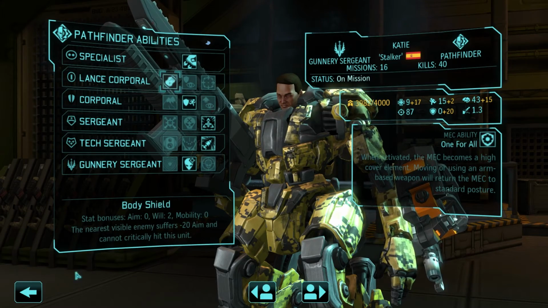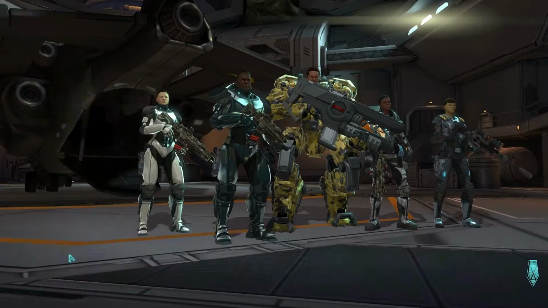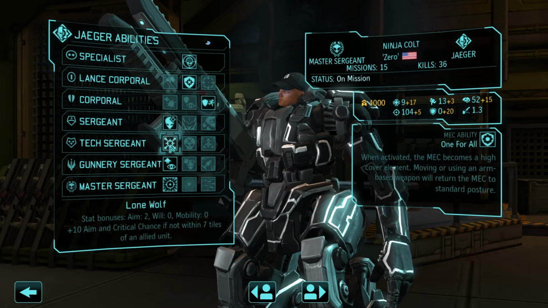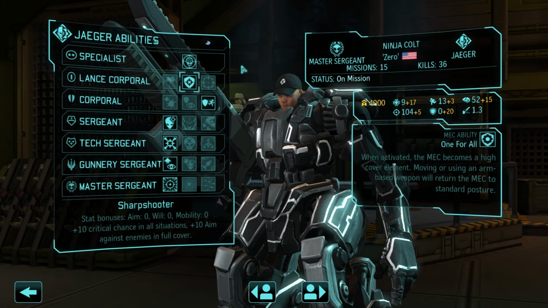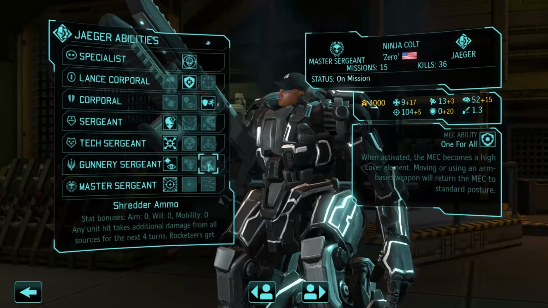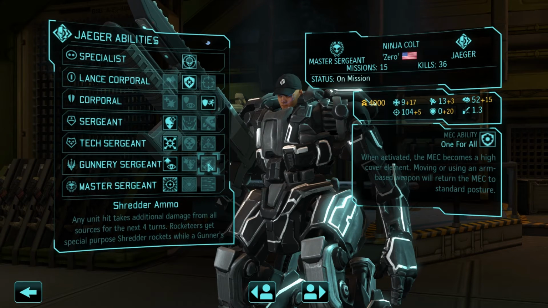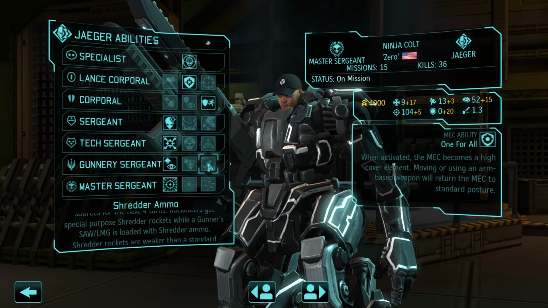Flush is there as well. Now let's look at what Ninja Cult has. Ninja Cult could have the exact same thing with slightly worse perks. Shredder ammo, squad sight, flush. So you can build your Jaegers and Pathfinders to either be shoot twice, spread shred around, or you can build them to be in the zone. And I still think Pathfinders are better in the zone. And that will come up later when we build an in the zone Pathfinder.